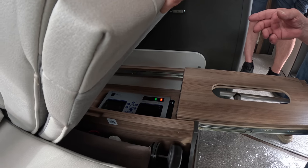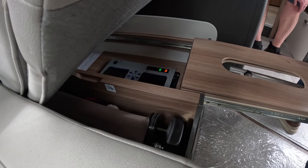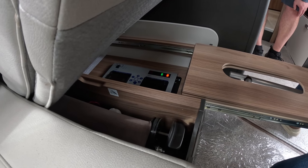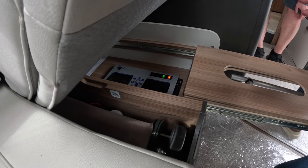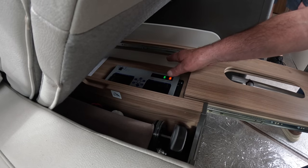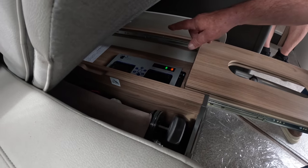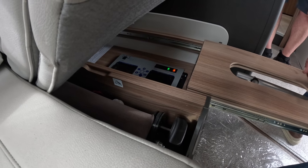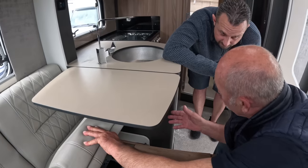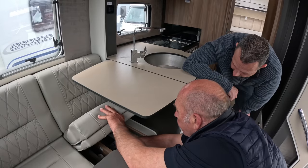The black one in the far corner — if you depress that, that is a total cutoff situation and you've got no electric burning in here whatsoever. If you're off grid, this becomes non-existent because it's all bi-electric on your 240. The other one is your 12-volt — providing the 12-volt is pressed in, whether you're on electric or non-electric, everything will work.